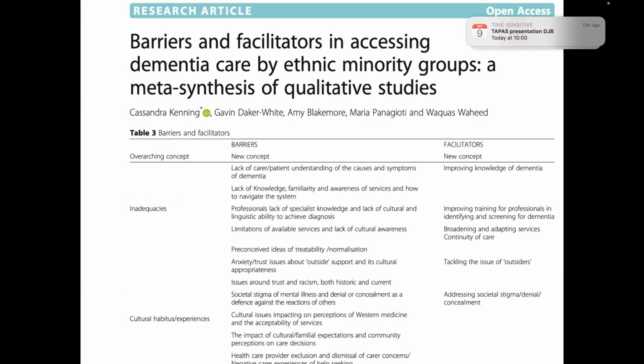There's often a stigma around the diagnosis, so that translations of dementia in Somali and in other languages often refer to mental illness or insanity, and therefore it's not a diagnosis that's well received or that people want to seek. There's also a lack of professional training for doctors to make sure that we don't permit bias in our assessments. Most of the cognitive tests were essentially designed on white people in North America or Europe.